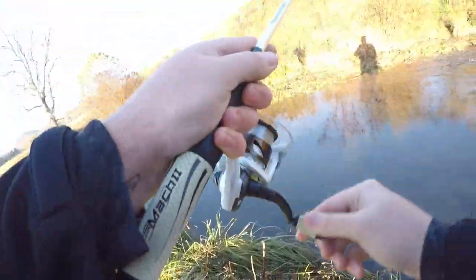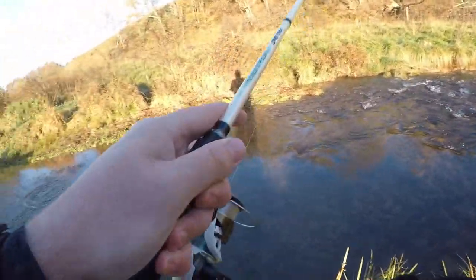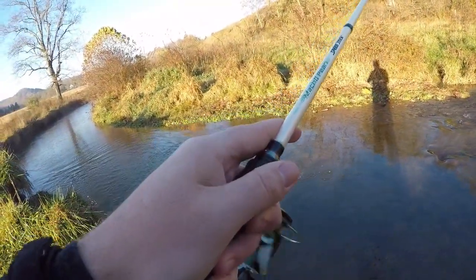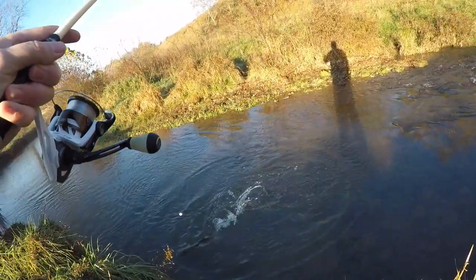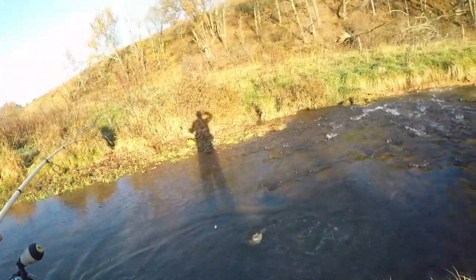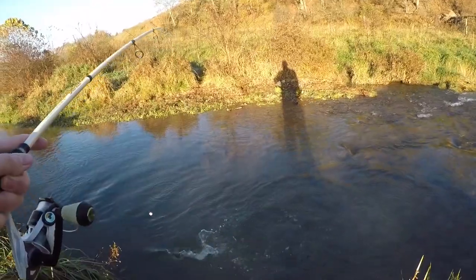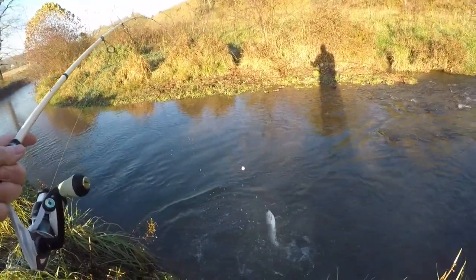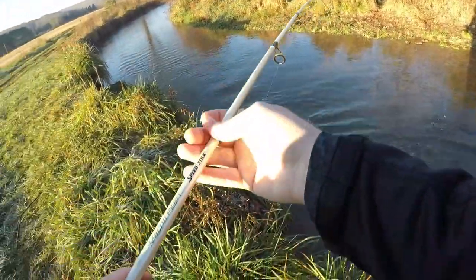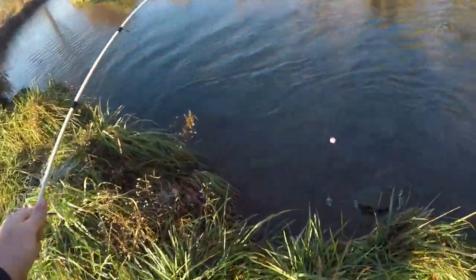Oh, there we go, guys. Heck yeah. That fish absolutely crushed that old helgramite. Wow. Heck yeah, guys. So far, so good on the old Ozark Trail baits. They are absolutely slaying the fish this morning. This little beauty here came over and, I mean, literally popped the bobber. She hit it so hard. I mean, it made a little popping sound like an old popper for a bass. She just absolutely crushed it. Let's see if we can just swing her right on into the net.